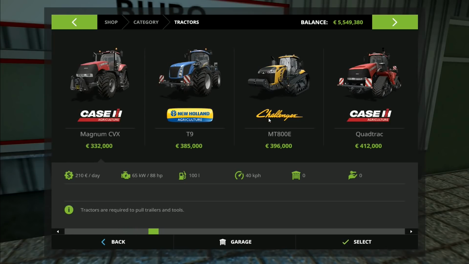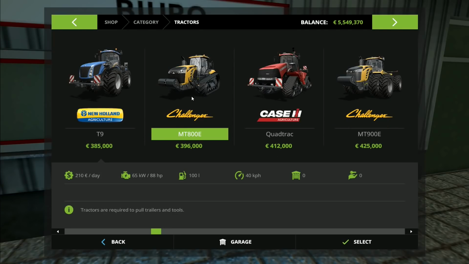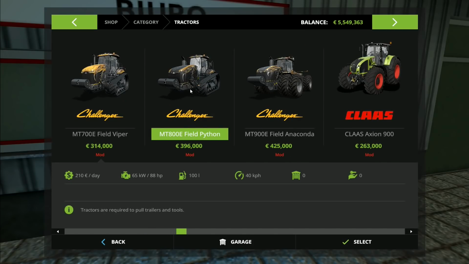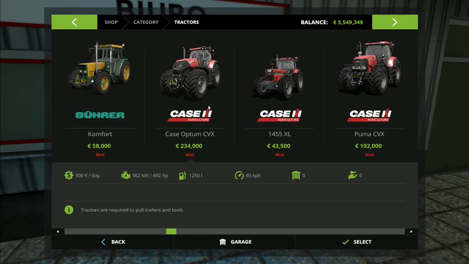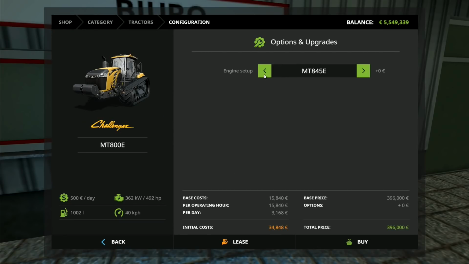We've got a whole selection of different tractors that we can use, and so many people have said that some of these are just too big for this map, they don't want to see it. A lot of people have been asking me to use the Challenger. Now, I've used the Challenger in the Gold Rush series, not the Gold Rush on the mind at the moment, Gold Crest Valley. We used the Challenger MT800E Field Python there. But we haven't used the standard one without the Python decoration on it. So I'd like to use this one. 492 horsepower, and the biggest engine upgrade we can get is 646 horsepower. That's a monster of a tractor.